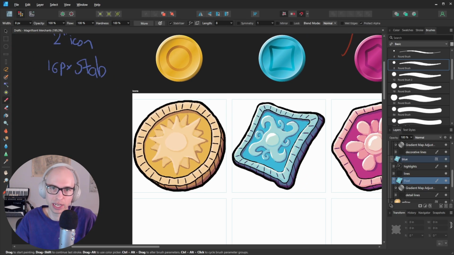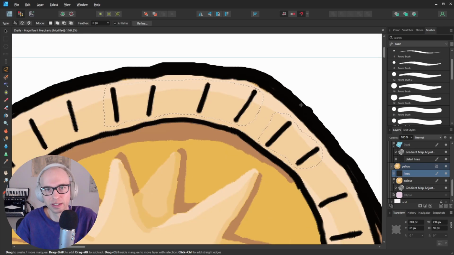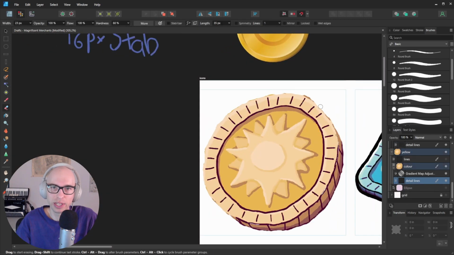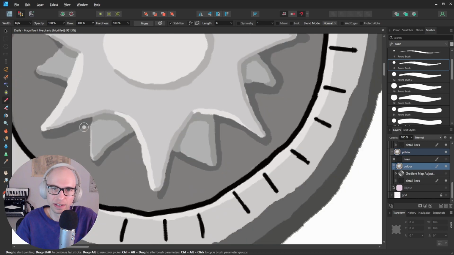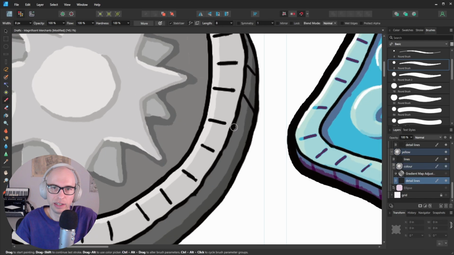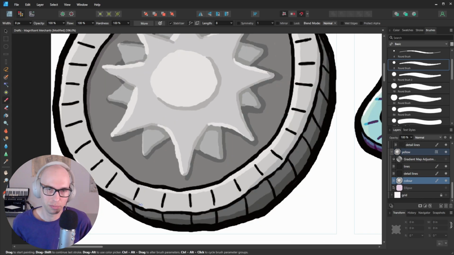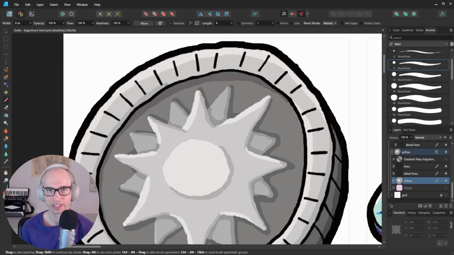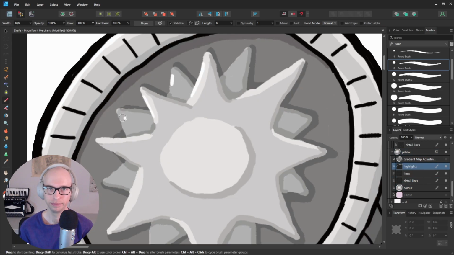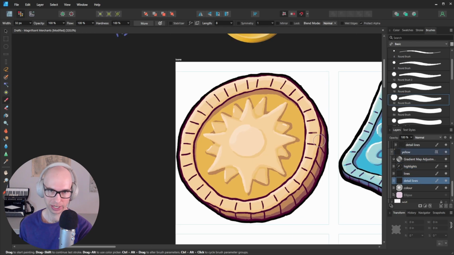Then I came back to the blue and yellow coins and did the same treatment. So add highlights to the main shapes. Wow. Move around in time lapse. I realized I sure do move the canvas a lot. And because I had not put these on a separate layer, I wanted to do that at this point. I moved all of the ridge lines to a separate layer. There we go. And it gave me the opportunity to redraw them a little bit nicer anyways.